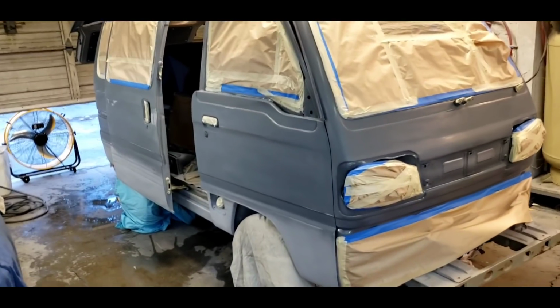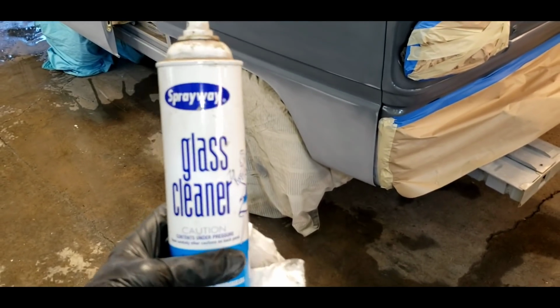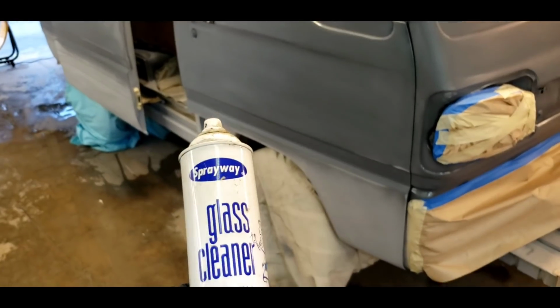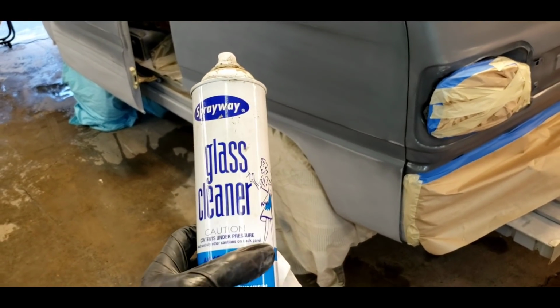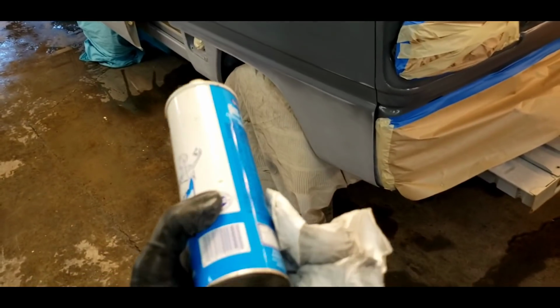The other thing is, whatever you're painting has to be clean. I like to use Sprayway glass cleaner. I'm not affiliated with them in any way. This is not an advertisement, but it's inert. It's not Windex. Don't use Windex. It has chemicals in it. It seems to be chemical free.